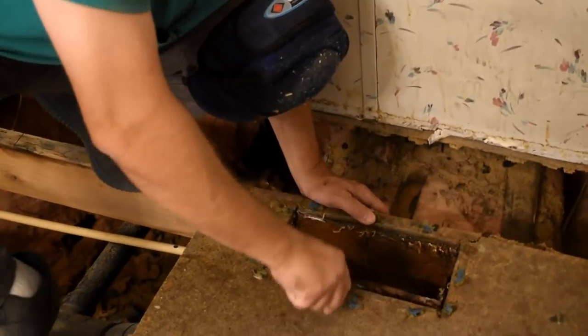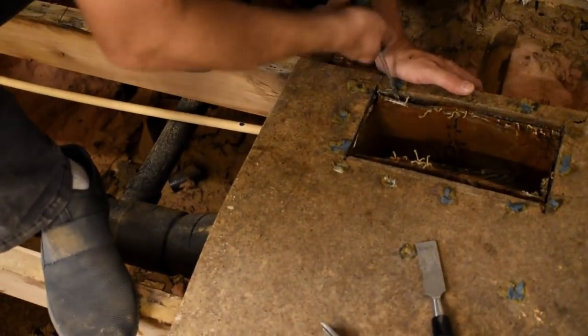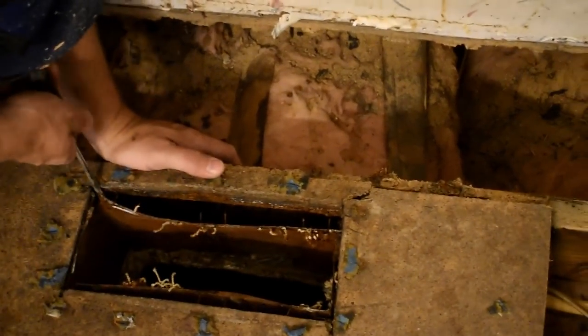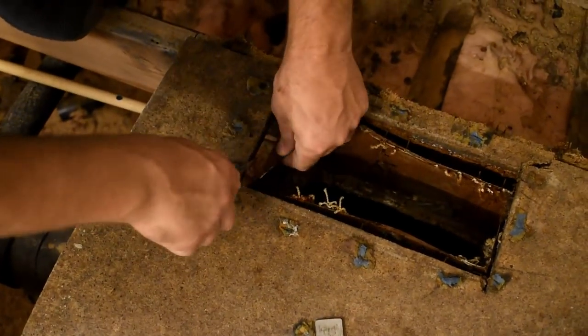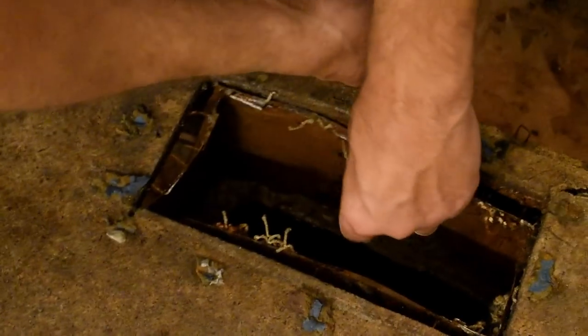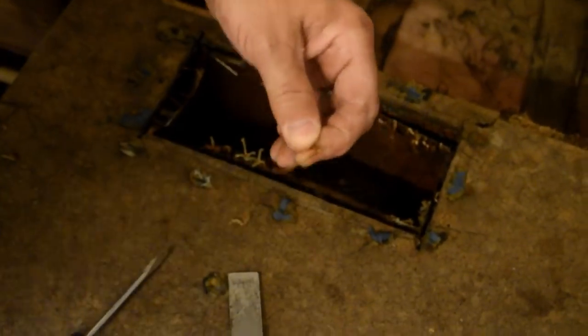I'm going to take my screwdriver. You can see there, I think. Let me come from this side. See that right there? You just pull the staples out of the subfloor. You can see how big them staples are right there. Let me see if I can get one of them out real quick and show you. Okay, so there's one of the staples right there. So if you just go snatching this piece of wood up. You can't see it. Can you see it?